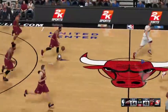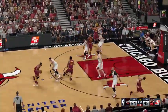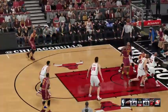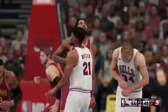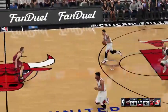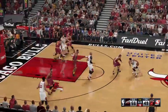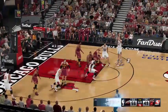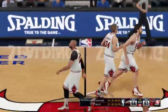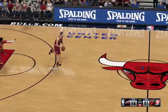Looking at who's out there now for the Cavaliers. Thompson, he's checked in for Mozgov. Jefferson comes in for Kevin Love. And it's Matthew Dellavedova in for Iman Shumpert. Thompson with the bucket. And that's why it's so important to really be a good screening team. You get a lot of open looks from it. Passes it to Dunleavy. Hands the shot with nobody near him. Dunleavy's got 7 points in the game. A splendid pass that time by Rose.